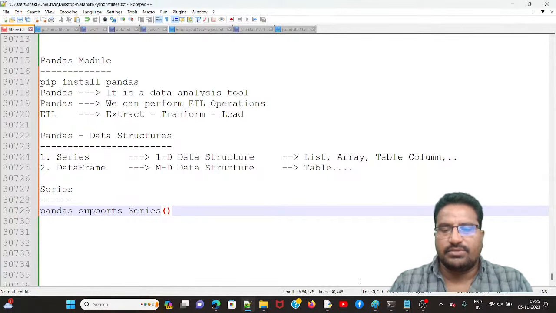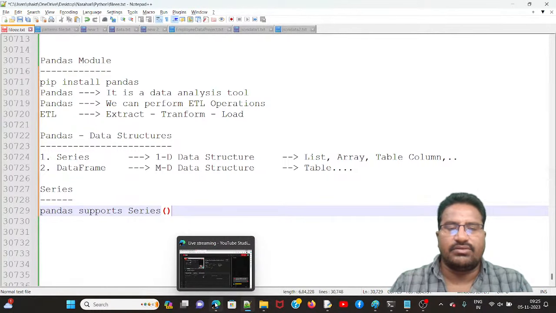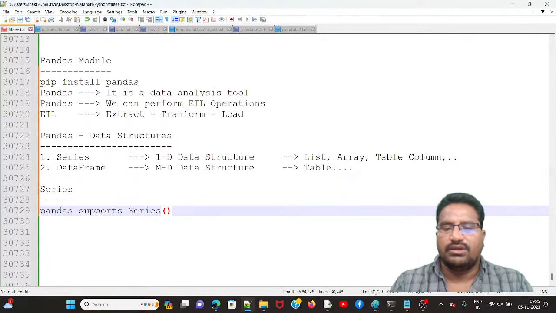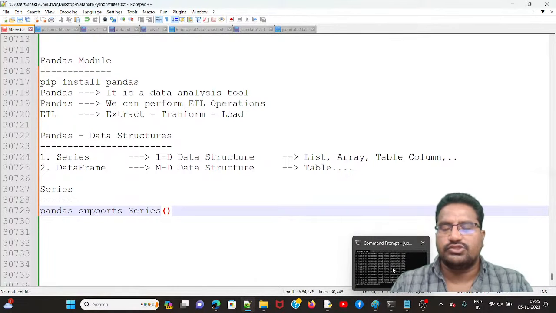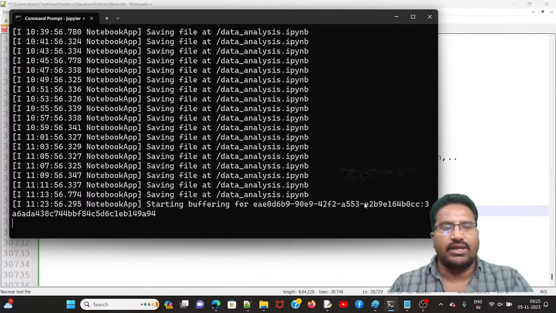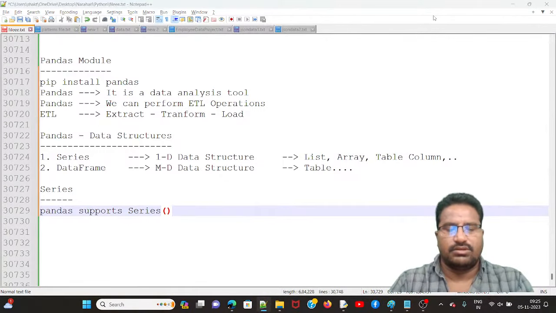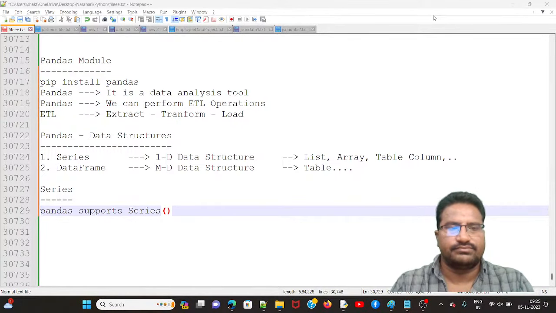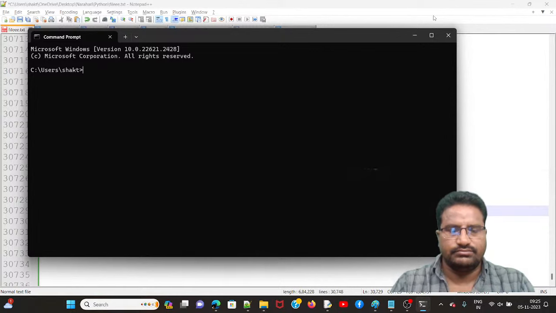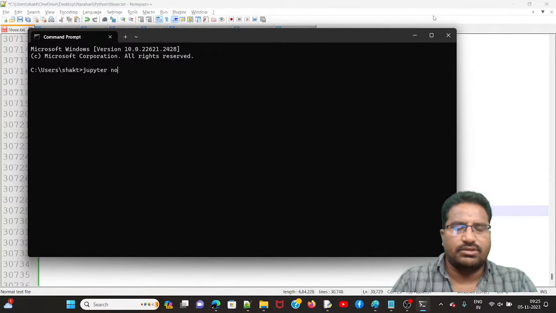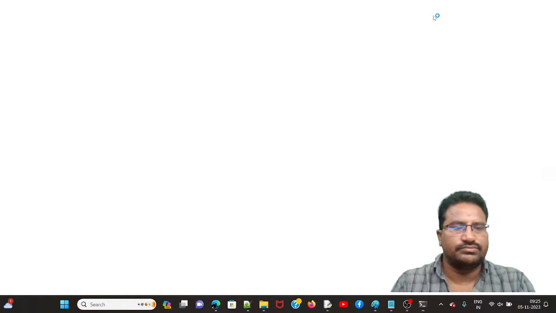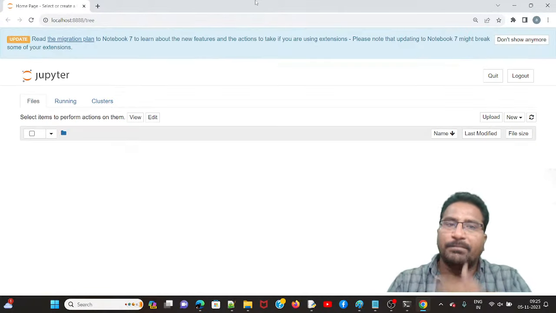Let's see now how to create one series. In the previous class I worked on Jupyter. I think it is closed, so I open the Jupyter notebook again.